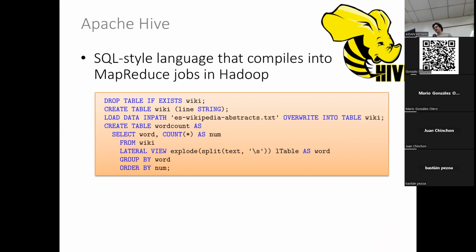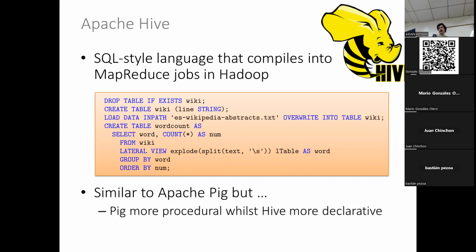Yeah. So here's a taste of some SQL, which is basically for counting words in this case, just to give a flavor. So we see that it's not really necessarily broken down so much line by line. It's a little bit more declarative than imperative. So Pig is a bit more procedural, while Hive is a little bit more declarative. Yeah, we've got this moving more towards SQL.